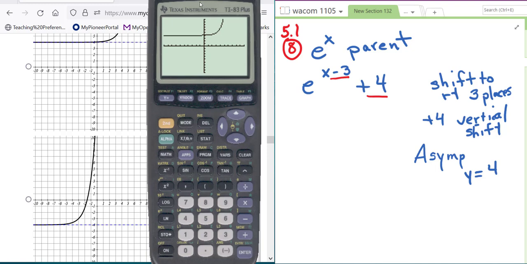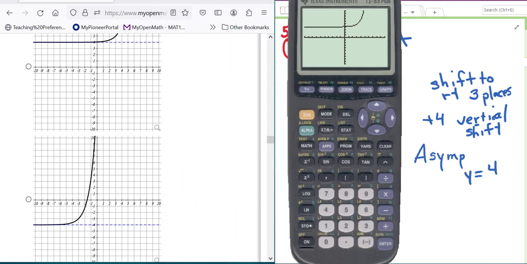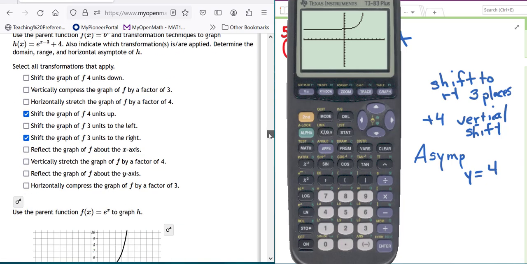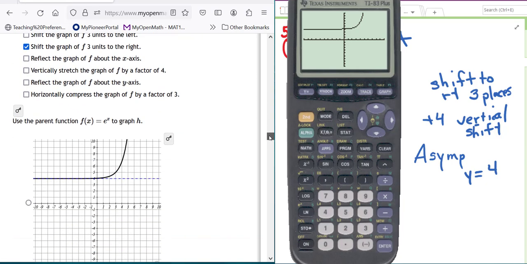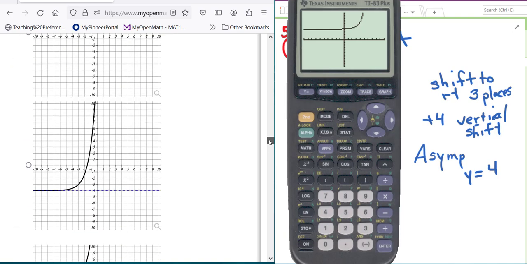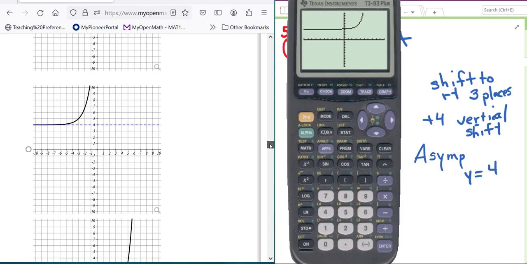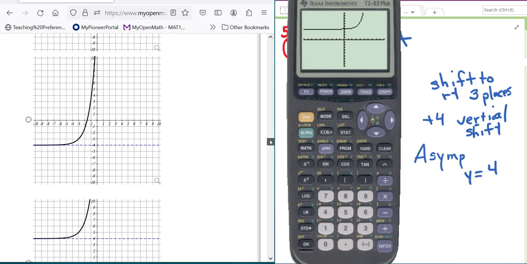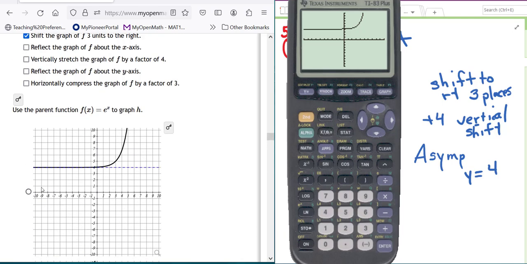I'm going to move this over because this is a multiple choice thing. And I am going to pick out of these my graph. That kind of looks like the right one. If my graph is moved over the appropriate amount of spaces, it definitely is the right height. This second one is wrong. It's moved down. That one is moved to the left, so it's wrong. And that one is down. So this one is the right choice.